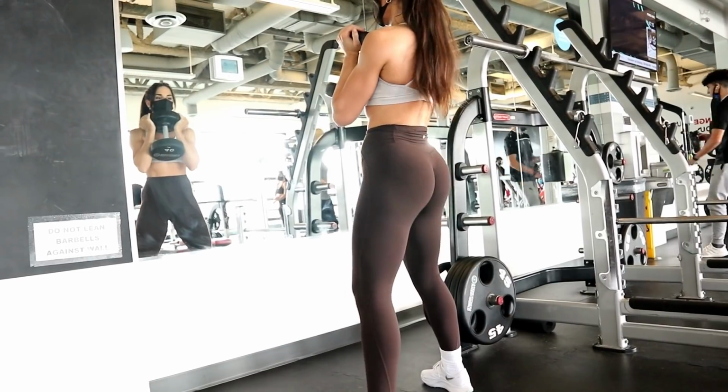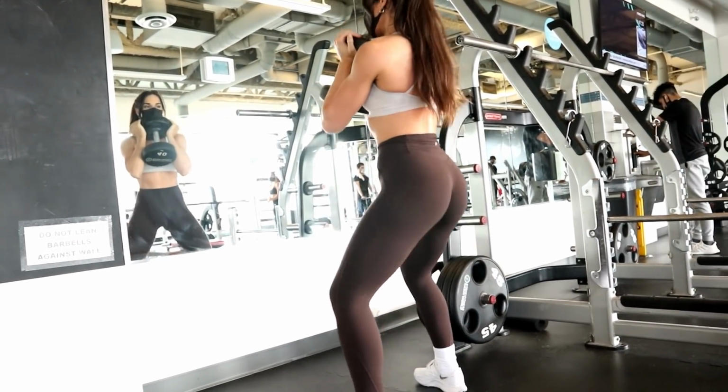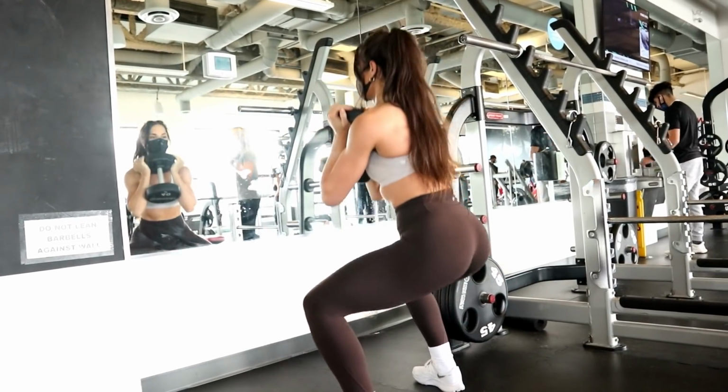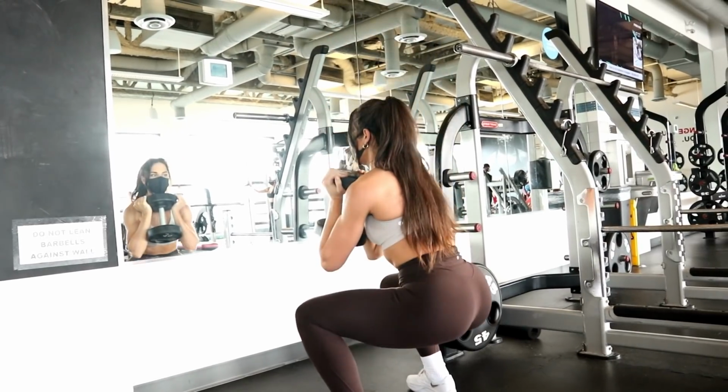It's a good time. And I'm also supersetting it with these sumo squats with a dumbbell. I love supersetting RDLs and squats. I just find it's the perfect combo. I'm just obsessed.